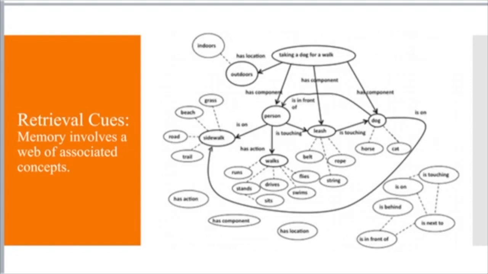We know retrieval is challenging. We know that memory isn't stored in a way that it can be retrieved easily, alphabetically, like I was saying, like a Google search, but instead it's like a web of associations, right? So you see this image here, right? We have conceptual, we have contextual, and we have emotional memories that all combine together to help us remember specific instances. So with that, there are a couple of retrieval cues that we're going to talk about here real quick, different types of memories as it pertains to our understanding.